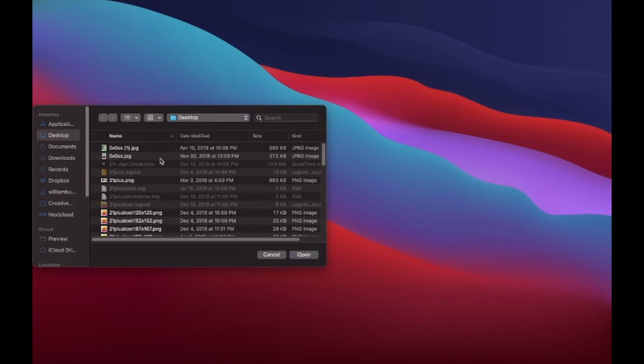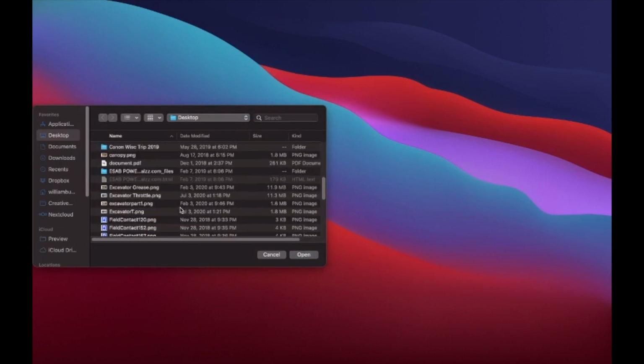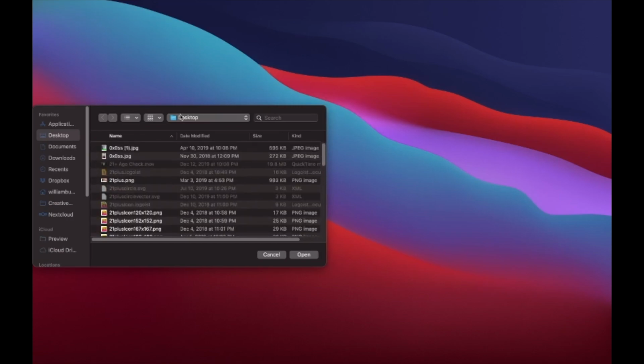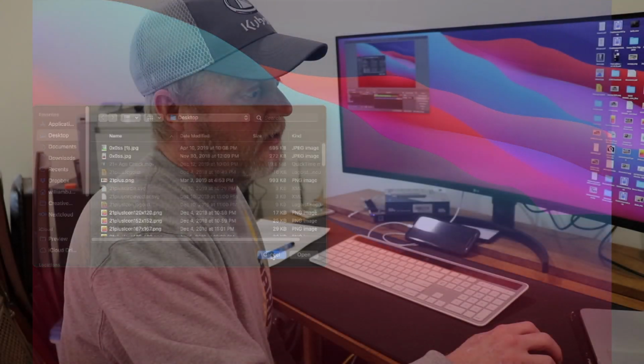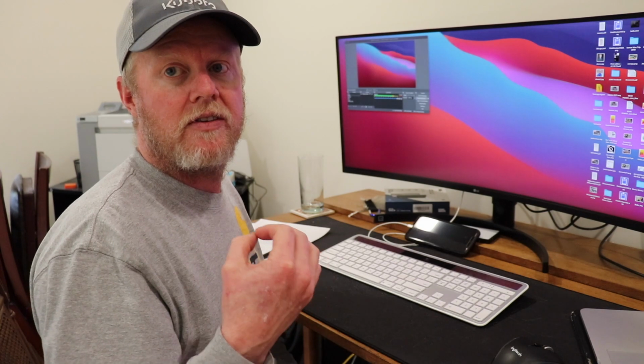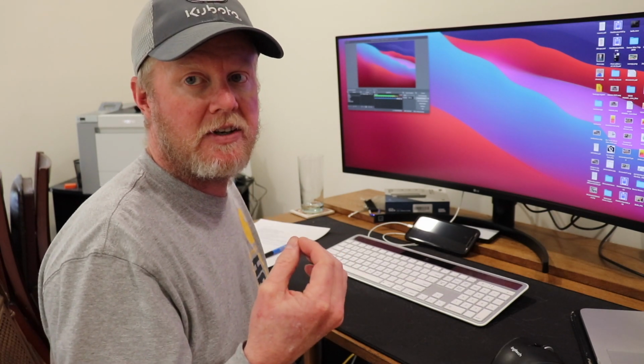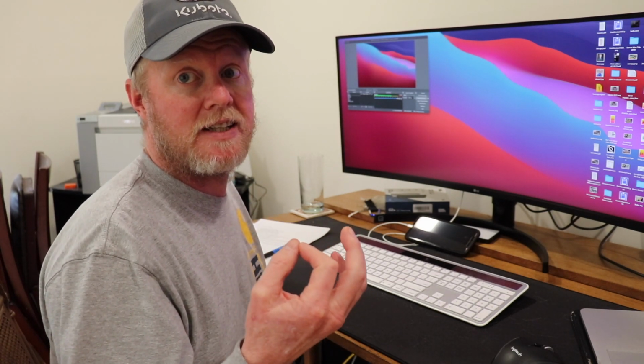And it doesn't just do PDFs. It does pretty much any kind of image, file, etc. And it works really well for PDFs in general, as well as any other file that you would want to open. The nice thing is it's integrated with the operating system, so it makes it a little bit easier to use. It's one less thing to install, one less thing to keep up with.